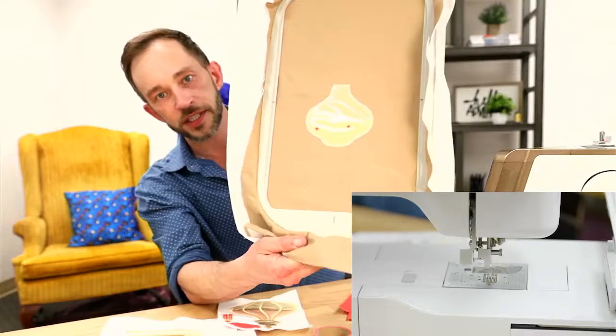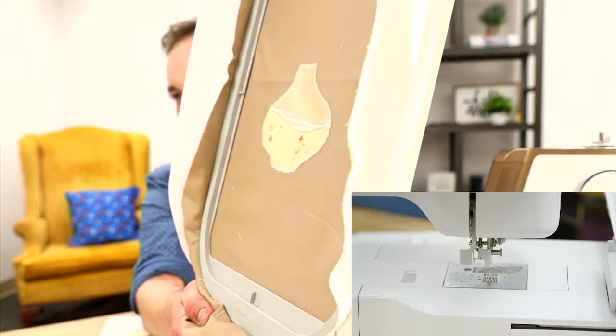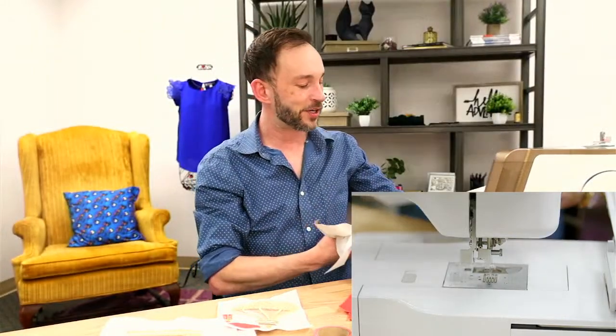All right, so you can see there we've got the rest of that zigzag stitch in. Trying to get the glare off it. Yeah, if you turn just a little bit. Just about right there. Yeah. See if it focuses, but either way, you'll be able to see it when you're stitching along with me.